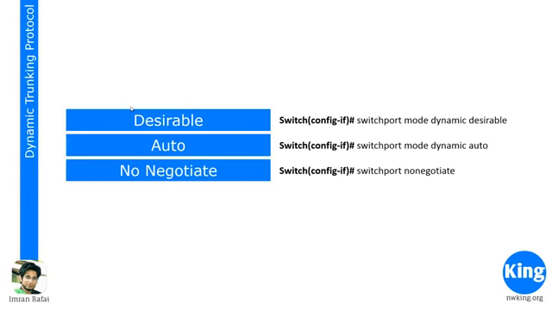All he has to do is get another switch, and configure that port, whichever port is connecting to our office switch, with dynamic desirable. So immediately it will start negotiating a trunk with this, and if this is in dynamic desirable or dynamic auto, they will actually form a trunk. The problem with forming a trunk with a switch is that it will send a copy of all the traffic to that switch, because it's a switch, right?